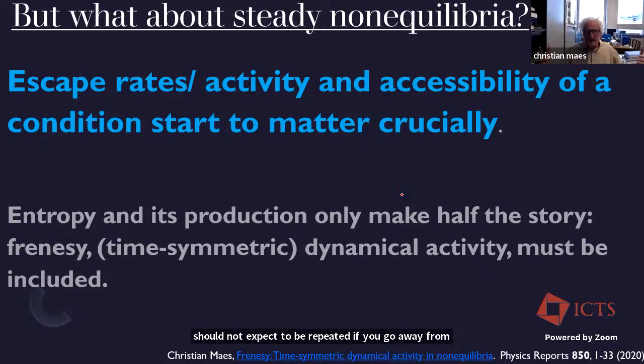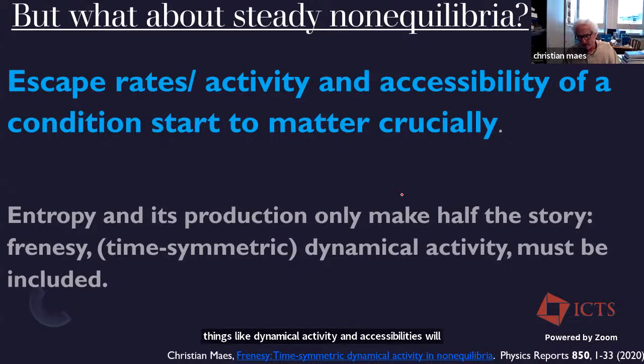Somehow, while heat and degeneracy fluctuations seem to merge for equilibrium systems, there is no reason to expect that if you go away from equilibrium. If you go up the mountain of non-equilibrium, you see various smaller streams, rivers that are separate. So we do not expect anymore that the whole story will be told in some kind of obsessive use of entropy and thermodynamic functionals, but rather things like dynamical activity and accessibilities will start to matter crucially.